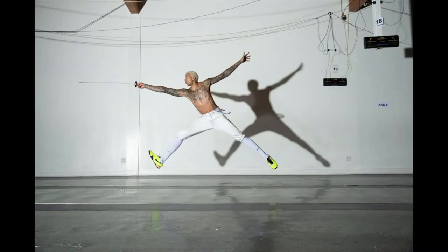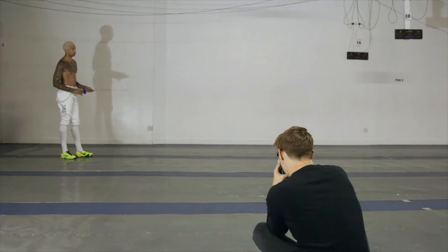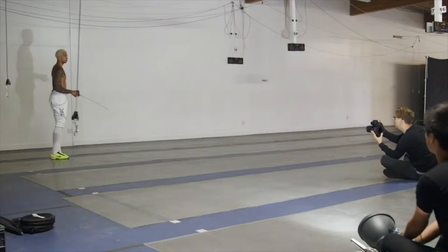So let's try it. Actually, can we try it this way once? I just want to see what it looks like. So a lot of times just try something to see if it works a little bit better if you're running into an issue. And I'll just try it really quick. And if it doesn't work, you can always go right back to it. And now the light is coming from the same side, but he's facing the other direction. Can you come in just a little bit? Right there is fine, yeah. OK, whenever you're ready.